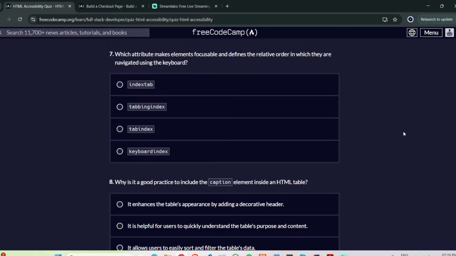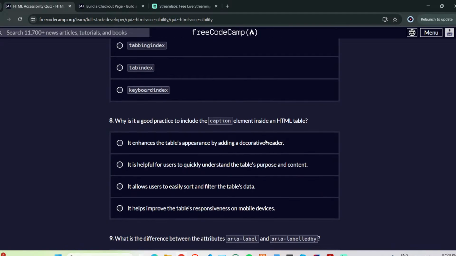Relative order. Tab index, tabbing index, keyboard index. Tabbing index or tab index? Okay, let's leave this for now. Why is it good practice to include a caption element inside an HTML table? It enhances the tables. No, it is helpful for users to quickly understand the table's purpose and content. This is the correct answer.